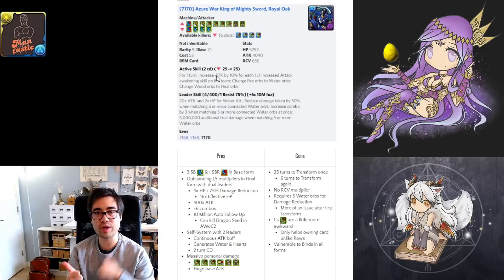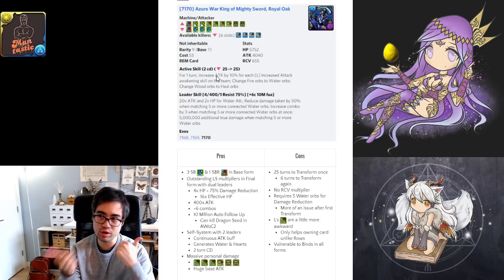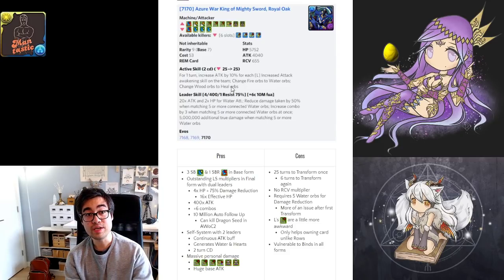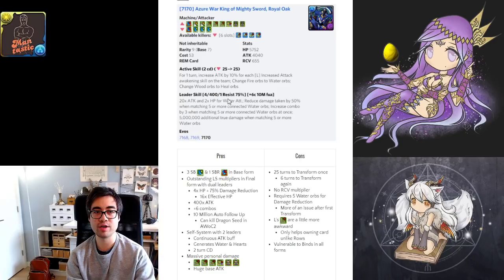You can use 1 Royal Oak and 1 Nautilus or 1 Royal Oak every single turn, and you would enjoy, if you had 10 L's, an effective 2 times attack bonus permanently. So now their attack multiplier becomes 4 times health, 800 effective attack, 1 times recovery, and 75% damage reduction with plus 6 combos and 10 million auto follow-up attack when you match 5 or more connected water orbs.